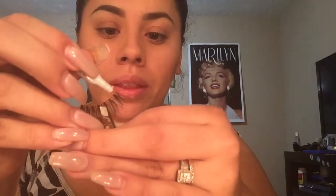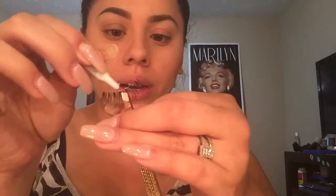Okay, so enough rambling. I'm going to be using the Ardell glue today, and I want to start with my tweezers, and I'm just going to be picking up the lash just like this. I'm just going to be squeezing the glue out in a tiny, tiny, tiny bit along the lash band. And remember, guys, less is more when it comes to glue.